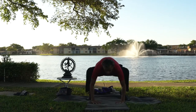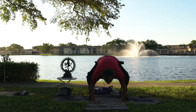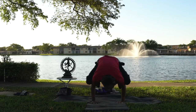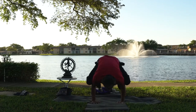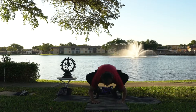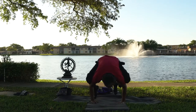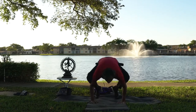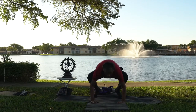And then bring yourself to the balls of the feet so that way you lift your knees onto the triceps. You'll lift one foot up off the ground and then the other. And hold. One more. And then release.